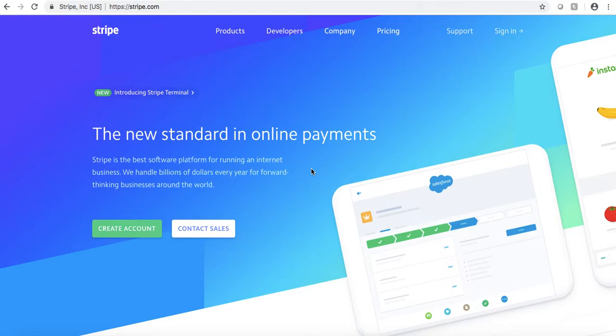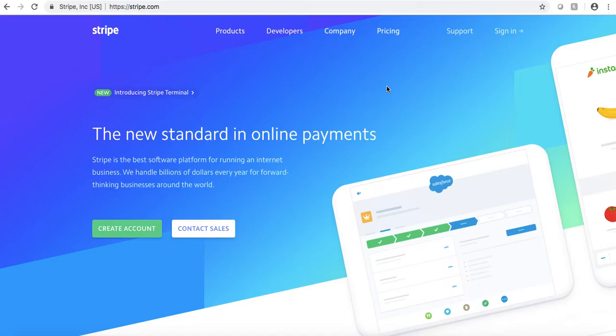In this video, I'm going to show you how to use Stripe for getting online payments from your Bubble app. Basically, there are a couple of different ways. You can do subscription payments where one of your users pays you on a monthly basis, or an annual subscription, or they can do one-time payments. And in this video, I'm actually going to show you how to do the one-time payments.